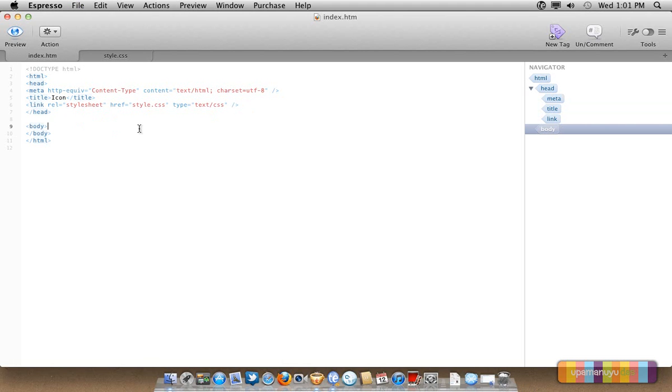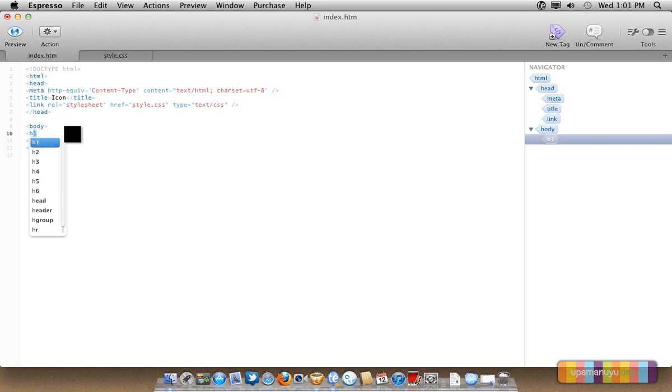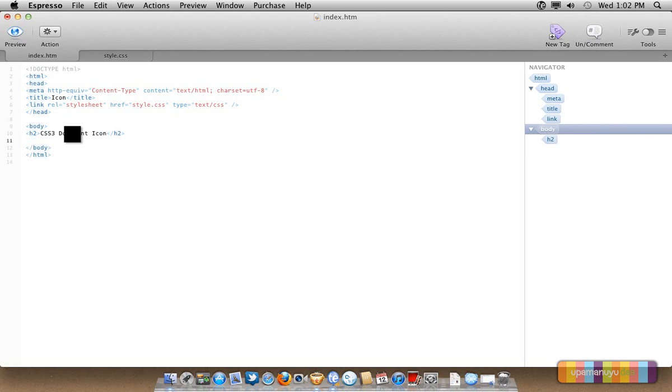Now body will contain practically nothing, but very few things. Now I'll give it an h2 tag, just for a header. Yep, h2 tag, and I'll say CSS3 document icon. Now after that I will start a new div.